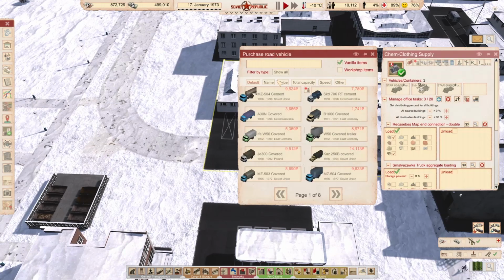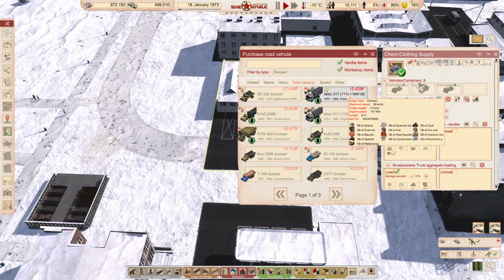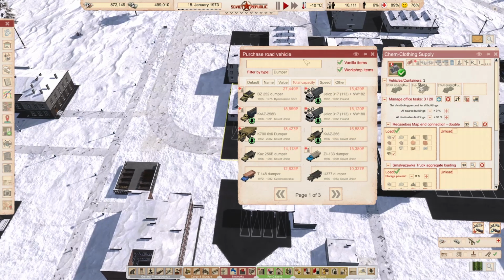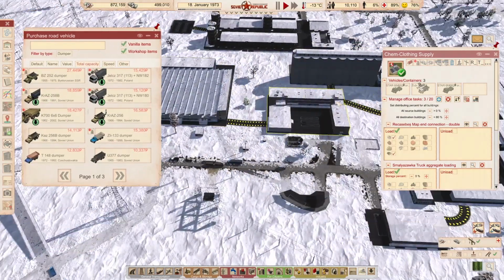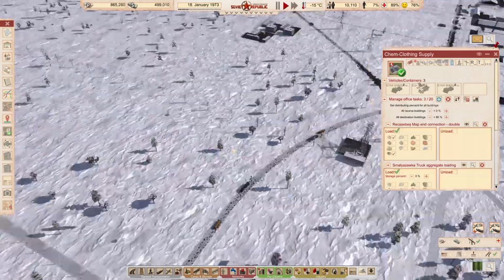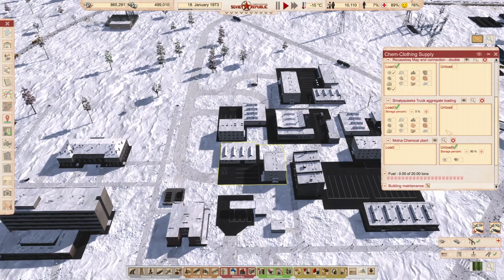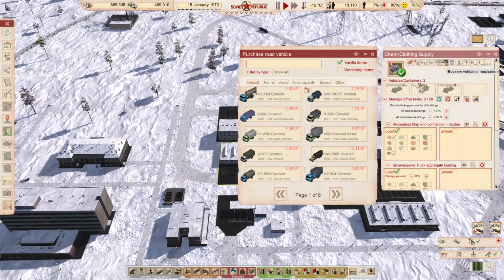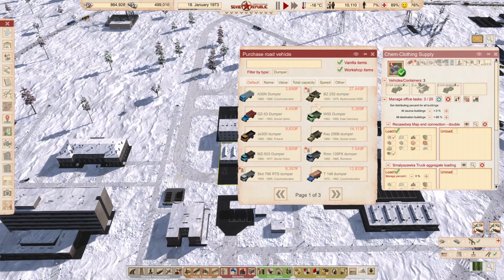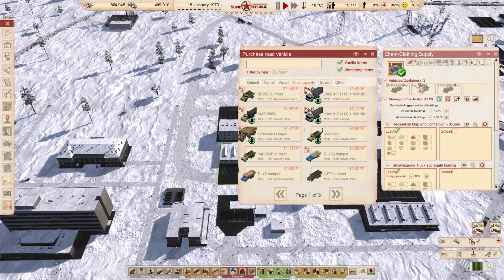That's the last warning I need. I'm buying a new dumper truck, so let's go. Show all dumper trucks, workshop items, total capacity, big and fast. This is Yelch, 18 tons. What is the capacity of this chemical plant? Capacity of the chemical plant is 30 tons, so at least 15 tons. How much do you have? 80%. Yeah, okay. Done. Sold. Let's go. One more time. Workshop items and dumper truck. Total capacity. Yelch, Kraz. Yelch it is.